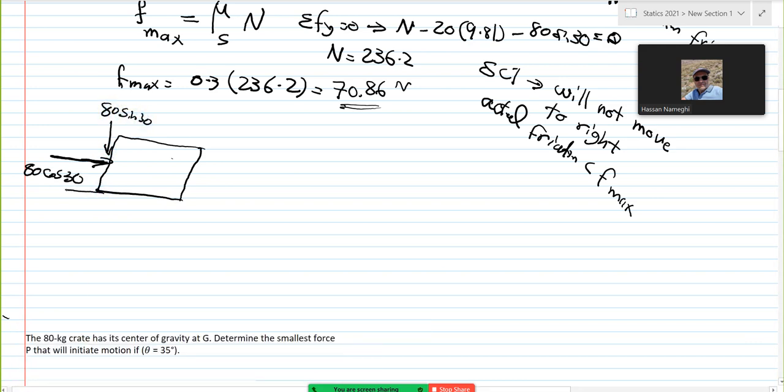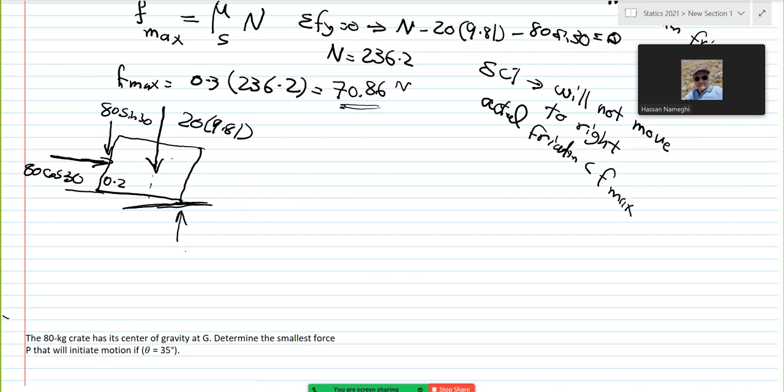The distance from here to here is 0.2. The distance from the middle of this, we have the force weight right here. That weight is, no, it was 20. If you look into the tip over scenario, everything will be coming to this corner. At this corner, we're going to have a friction and a normal force.